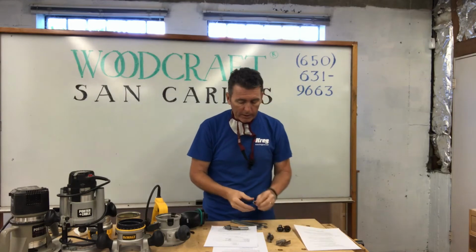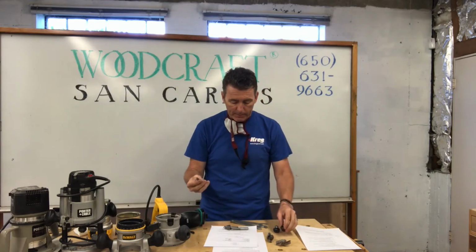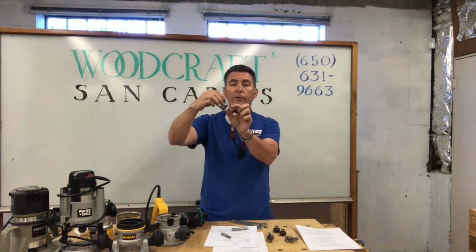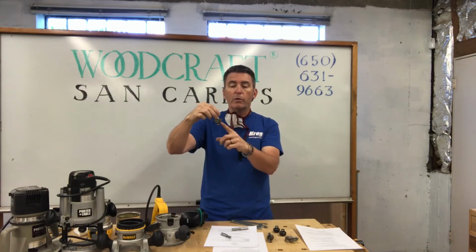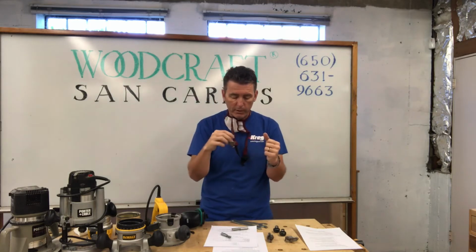There are all kinds of different speed rates. So not only is there a speed, but there's feed rates, meaning that you want to move slowly on a router bit. For example, if you want to take a bit like a chamfer bit, and you want to take off a big chamfer, your feed rate's going to be very slow as you go around the outside in the clockwise direction, and then you move your router bit slowly in, until you take a big cut around that. So you want to be careful of your feed rates.